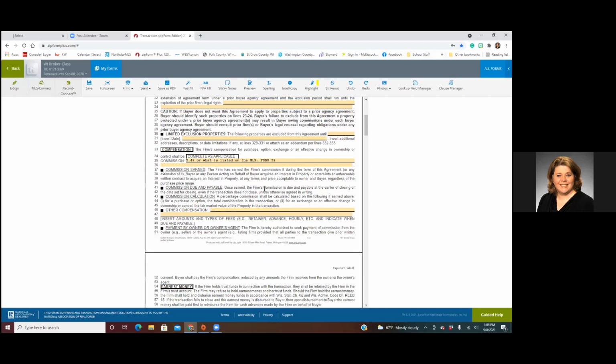Yes. Okay. So then other compensation, this is where your broker fee comes into play. It is a commission, so we need to address it as a commission. It is a broker commission, and we just put in there how much it is. $450. Sometimes we'll go to closing and they'll ask, what's that broker fee? We never talked about it. Well, not only did we address it on the buyer agency, we also had to sign this handy dandy form that says you're going to pay it. So there it is, $450.